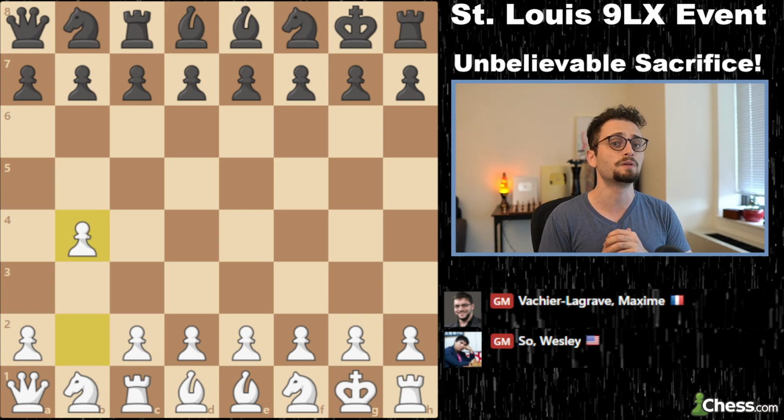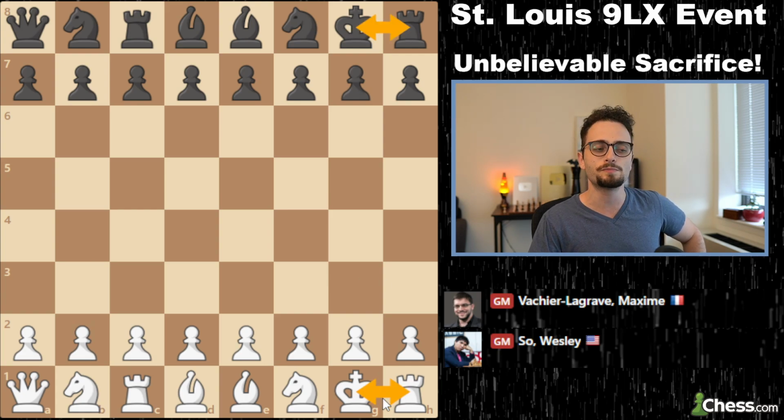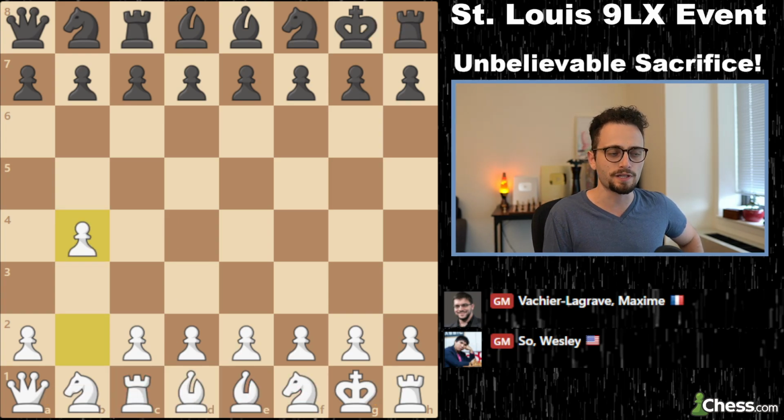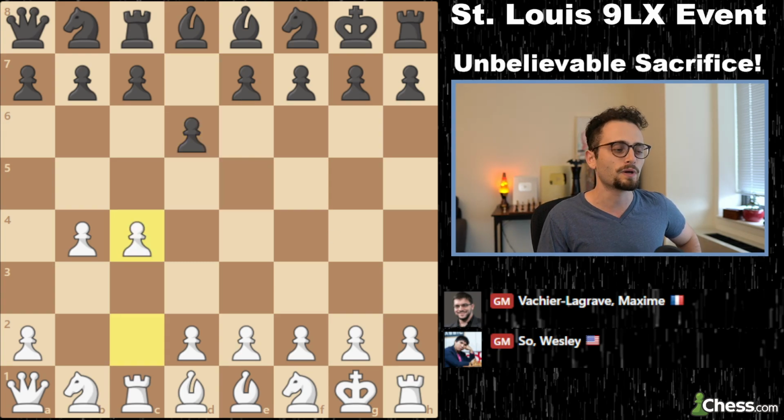So Wesley begins with b4. b4 is a decent move, and essentially in positions like this, it's very clear that you are not going to be castling that way, because you would need to clear a lot of pieces. So Wesley begins with b4, he commits a queenside pawn, and MVL responds with pawn to d6. The question is, how will he develop his bishops? He does need to fight for the center in some capacity, and now we have c4.